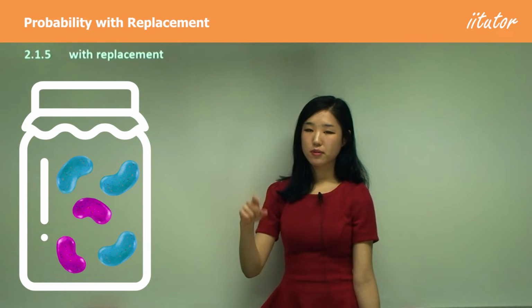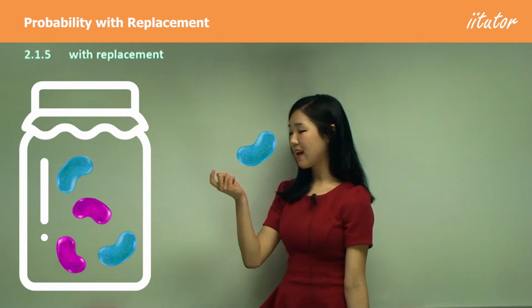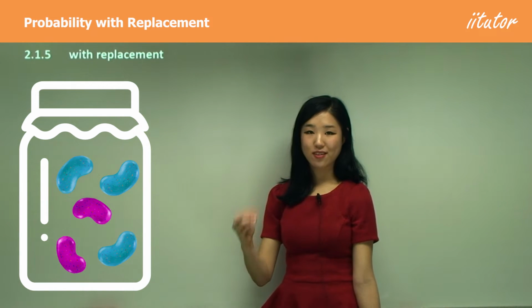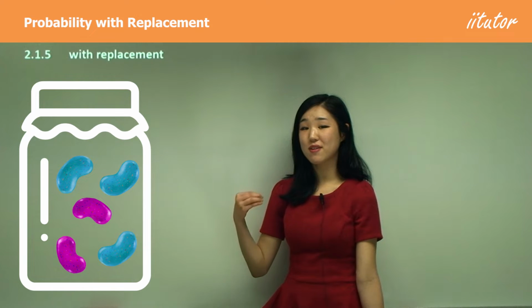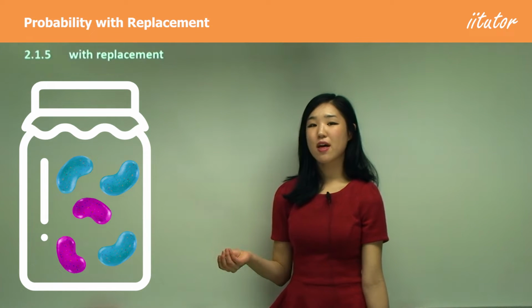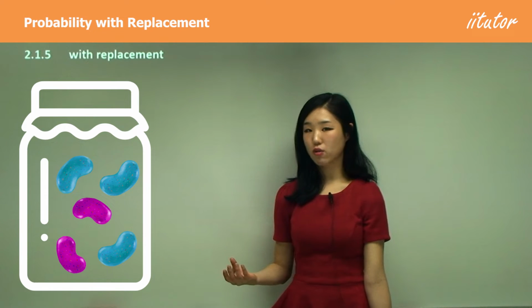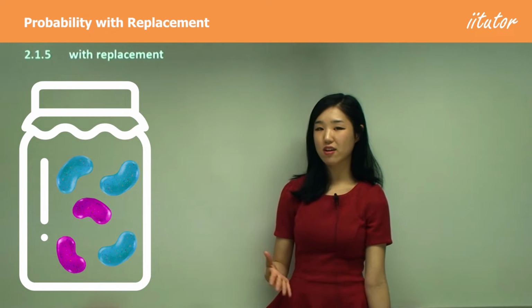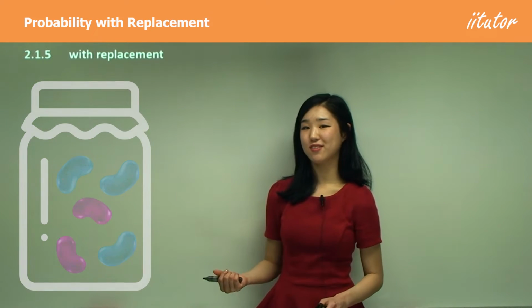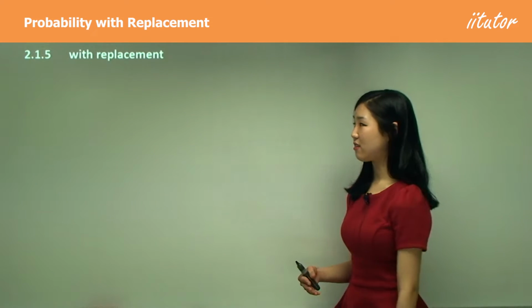But say, for example, I picked the jelly bean, I looked at it, and then I put it back in. That means I've replaced it. So I've replaced that missing spot, which means I have the same number of jelly beans left in the jar. Depending on whether there is replacement or no replacement, the probability of an outcome changes. So you must take good consideration of that when you're doing a question. Let's try the question so you get the idea of what I mean.